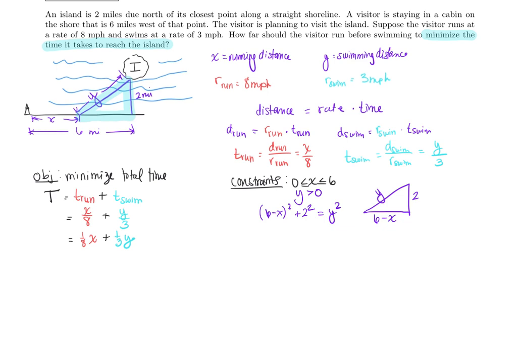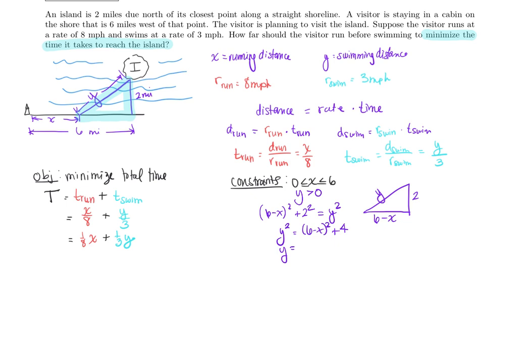So we're going to say, okay, then let's see what happens if I solve for y. So I'm just going to switch them around and rewrite it as y squared equals (6 minus x) quantity squared plus 4. So that means y has to be plus or minus the square root of (6 minus x) quantity squared plus 4. Well, (6 minus x) quantity squared will always be positive because it is squared, and 4 will always be positive.